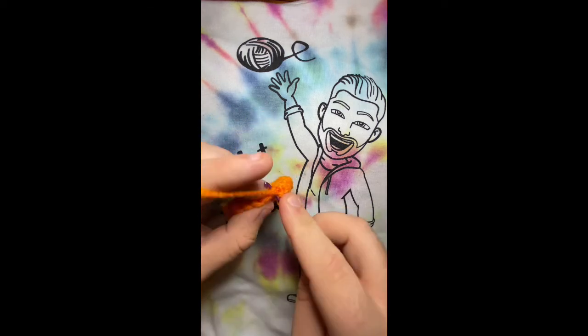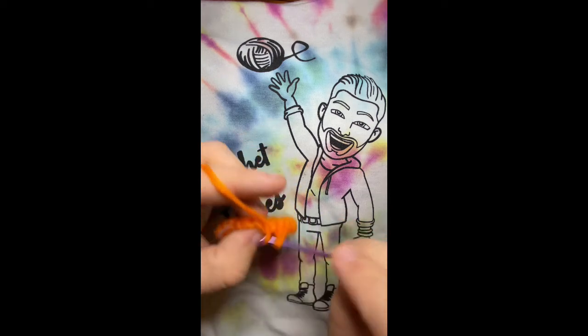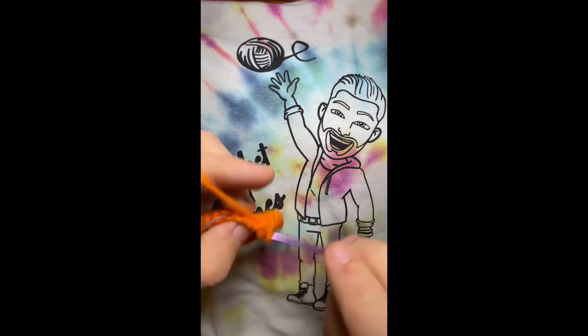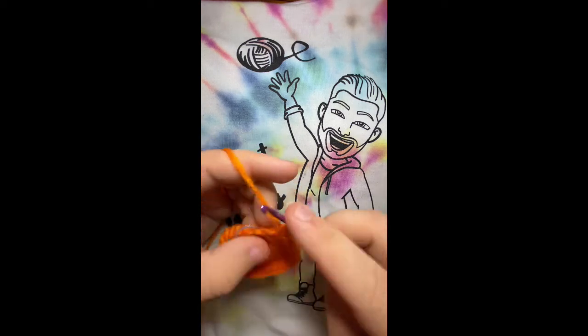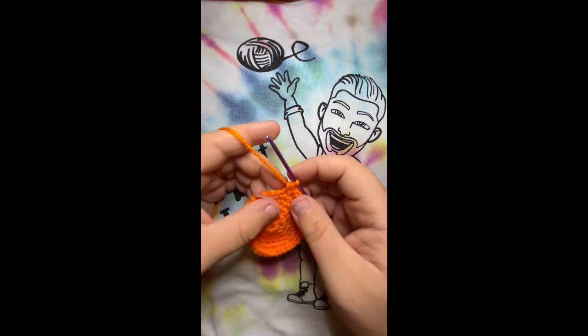1, 2, 3, 4, increase for 5, and then end with 2 single crochets. 1 and 2. So that completed round 6.